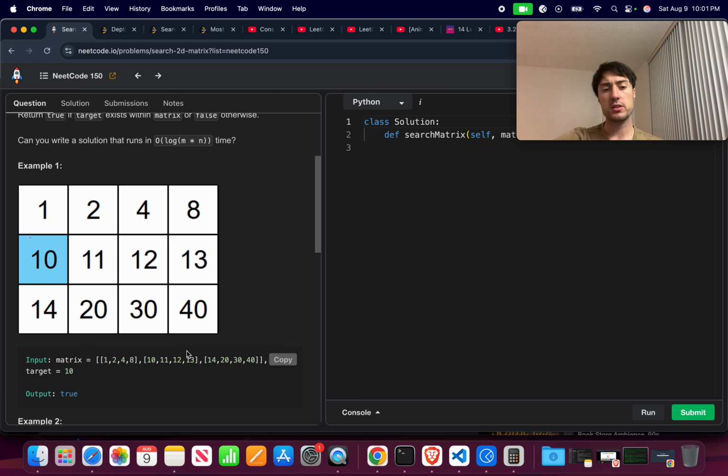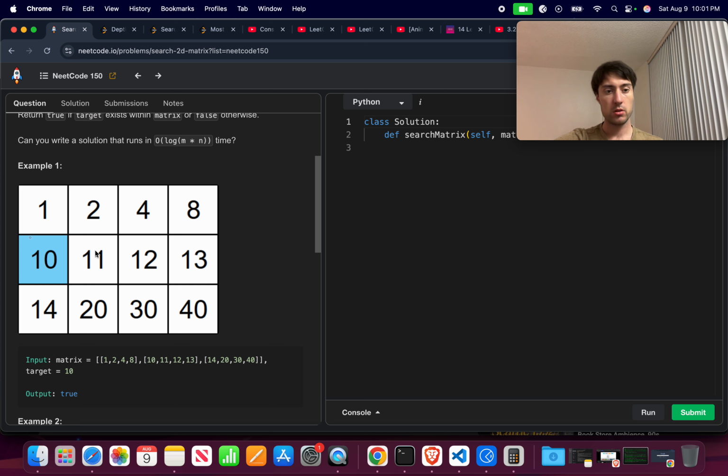And so then what I'm going to say is, okay, well, is it in these rows or is it in these rows? And I'm going to say it's in these rows. So now I'm going to throw away all of this. And then I'm going to come here and say, well, is it in this row? So I can say, is my target between 10 and 13?